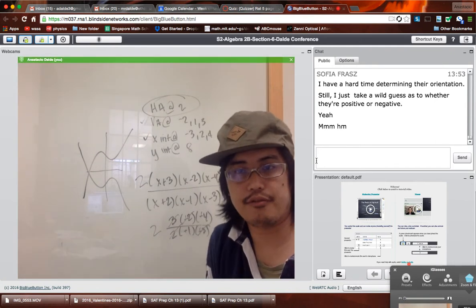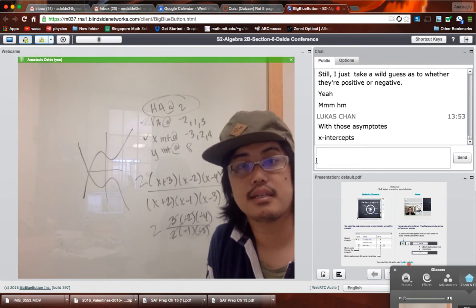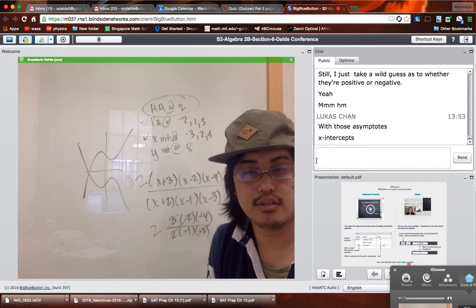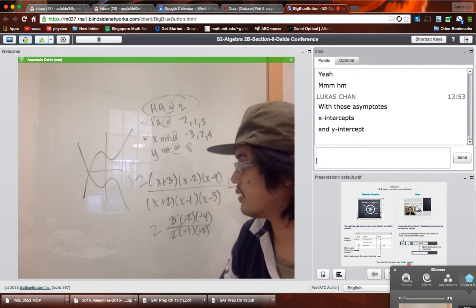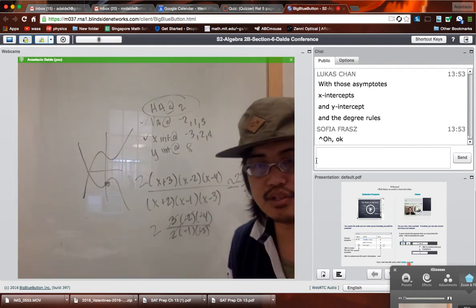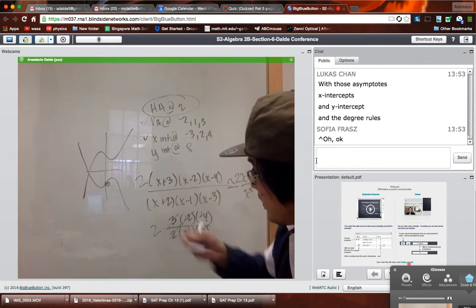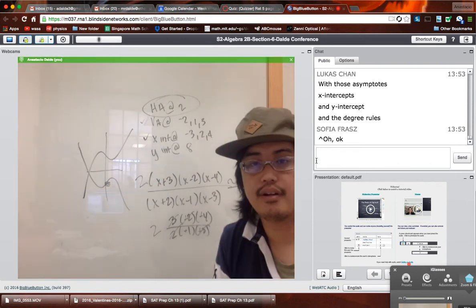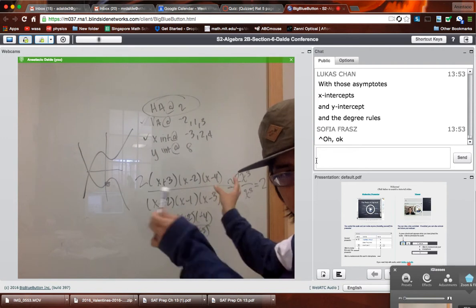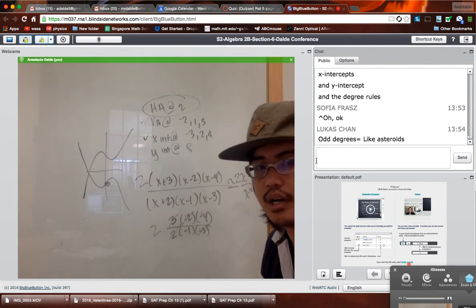And I would say, Sophia, the best thing that you guys can do is the y-intercept. Because if your graph is supposed to be like this and you plug in the numbers and you end up getting a positive y-intercept, then hey, I'm just going to slap on a big negative out in front there. All right. Multiplying all of this junk out and that kind of stuff, that's a pain in the butt.